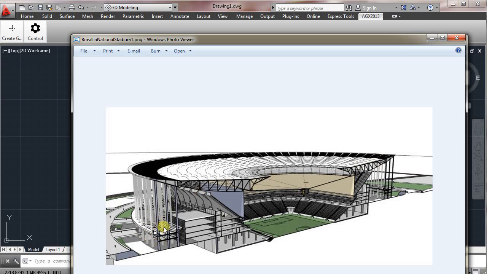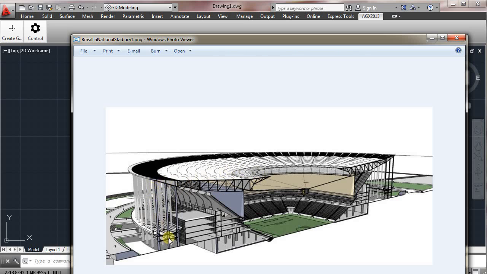Now, as I mentioned before, if you wanted to, you could have quite easily created a profile, as you can see from the section of these elements, and then done a polar array copy around a vertical axis point. The problem with that is that if you ever needed to change the geometry of these basic elements, you'd have to repeat the whole process all over again, and you wouldn't be able to see your changes happening live if you needed them to, whereas with AGX you can.